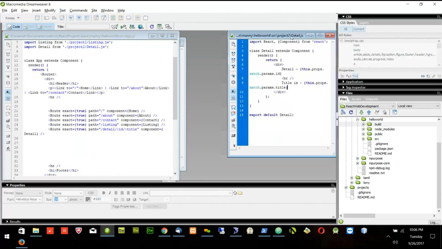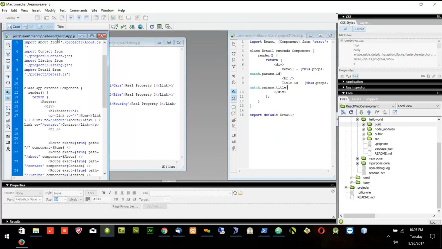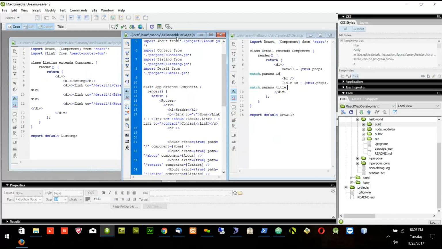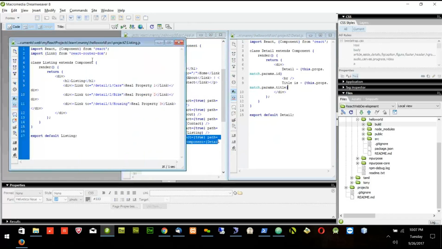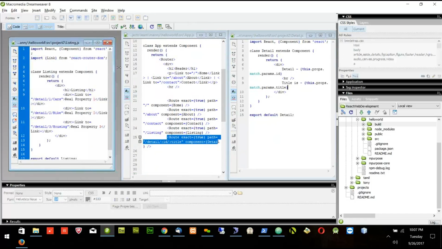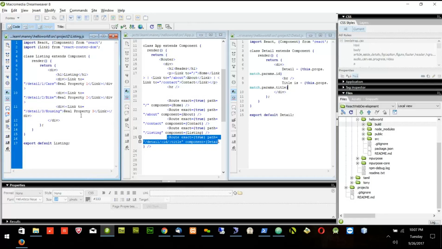This is detail one, this is app.js where I put this routing, and this is my listing. You can view all three together, and this is what I added.